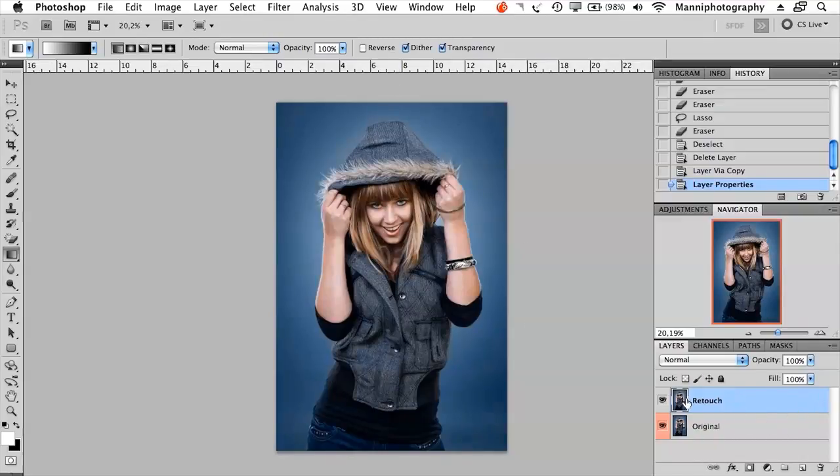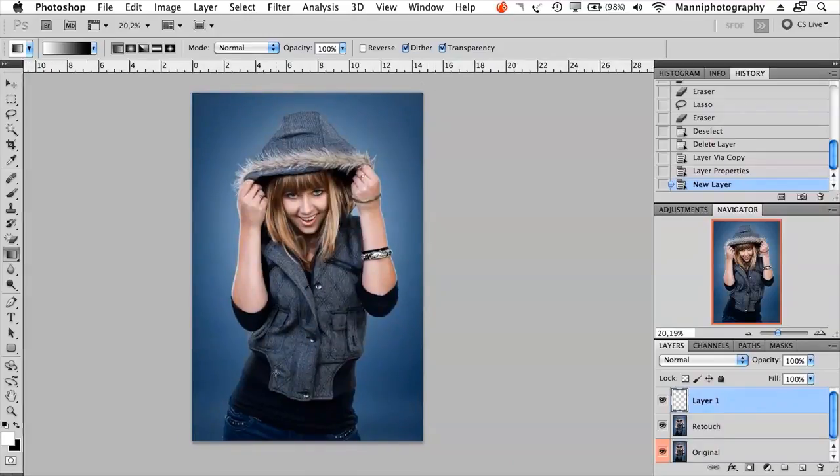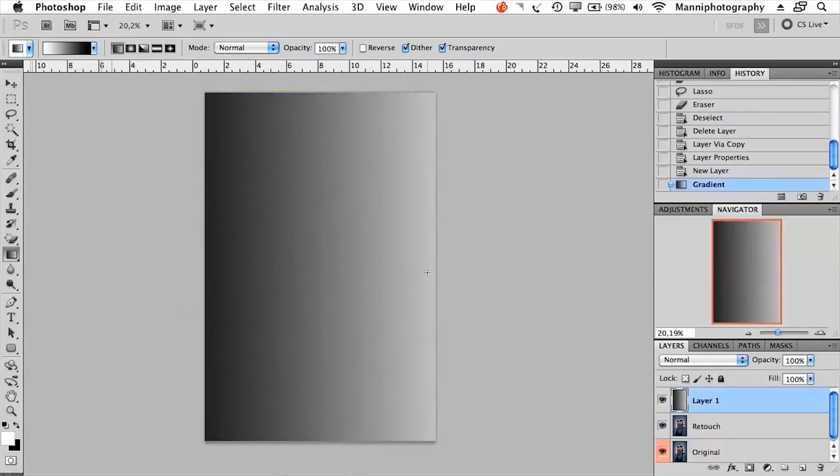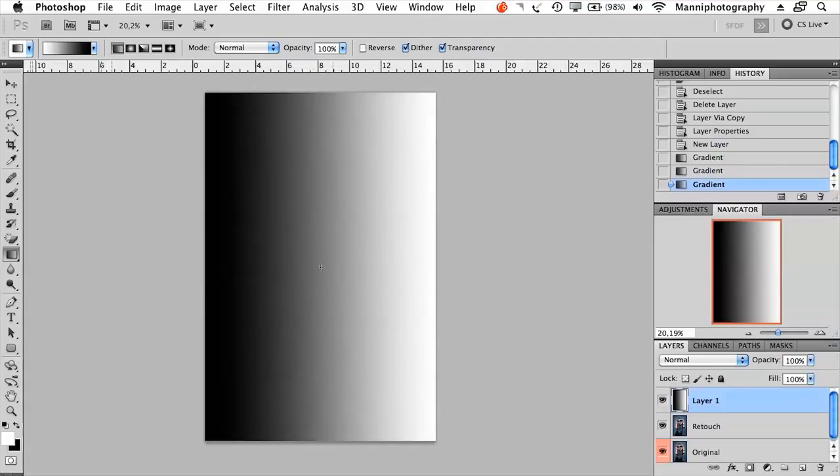Alright, so you can either use it on your layer directly, or you can create a new layer, like I'm going to create a new layer quickly. And on here, basically what you do with the gradient is click with the mouse, drag it through your image and just drop it. Then you'll see that you directly created a gradient from white to black, fading from white into black. But as you can see, it's not pure white and not pure black. That's because I started already from here to here. So if I start in my image from this side to this side, you will see that it's going from pure white to pure black.